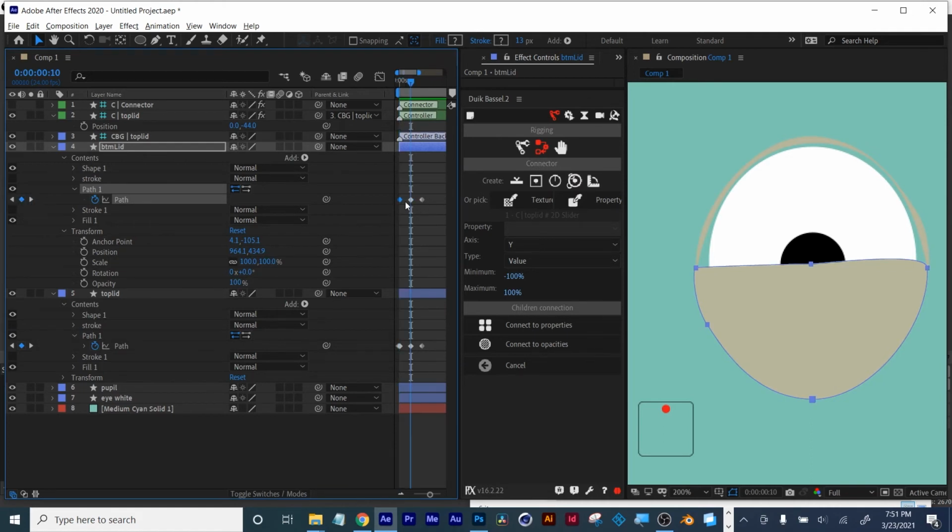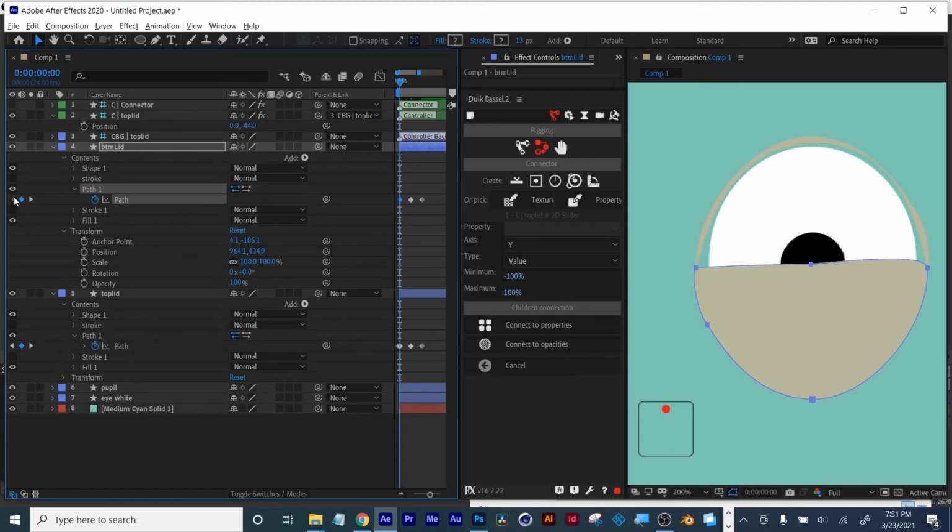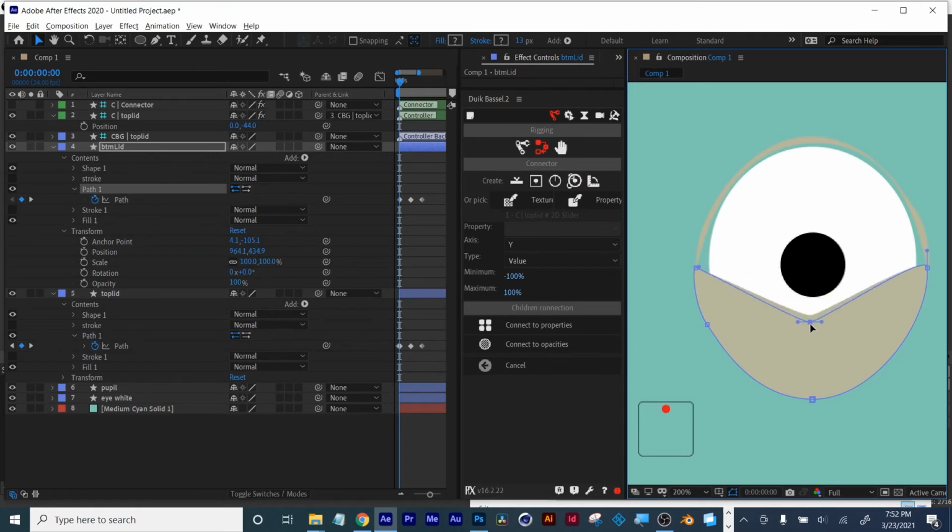So now my middle will be the halfway blink in this direction. And again, I want that nice curve to my eyelid. And then the first one will be all the way off of the eyeball. And remember, this would be the same color as the skin on the face, not this color you're seeing in the background.